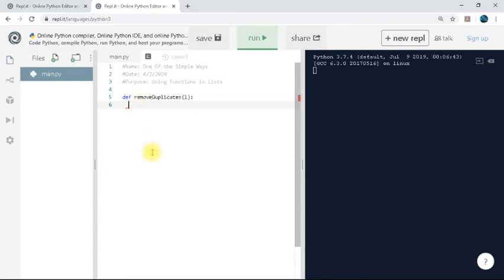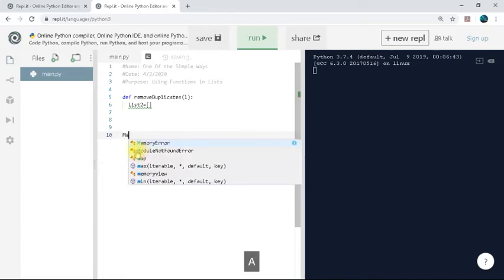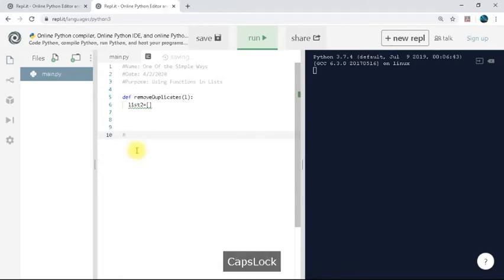Okay, so let's actually start. So we said we wanted to return a new list, so we have to have a new list, or an empty list, which is going to be list 2. Now let's think about the logic. We have some list consisting of numbers. Let's do it this way, because we want to highlight what we're doing. So let's call this the main program. Now, what we have here is not the main program. What we have in here after the comment would be considered the main program.